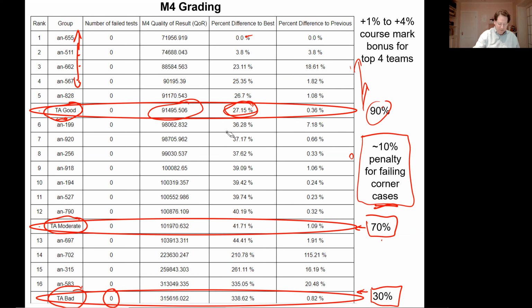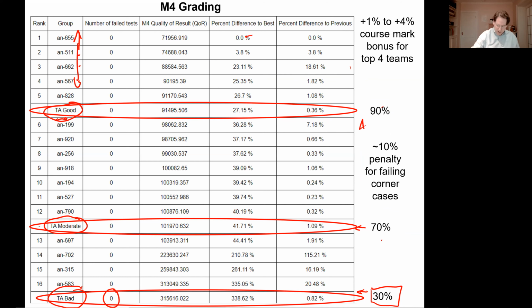When I say competitive, someone's asking, isn't it competitive to get between these two points? You're not competing against each other. Sometimes students get worried: am I competing against Bob, who's down the street from me? Should I try to sabotage Bob? No, you're not competing against Bob. If you're at TA moderate and you get closer to TA good, then your grade will also become closer to TA good.